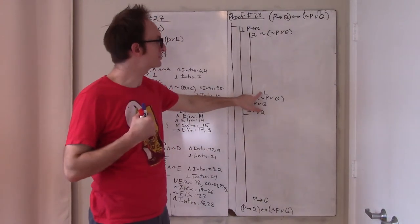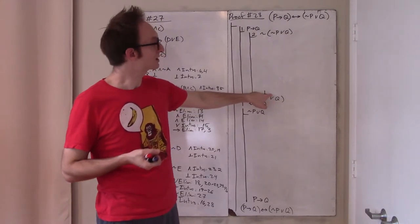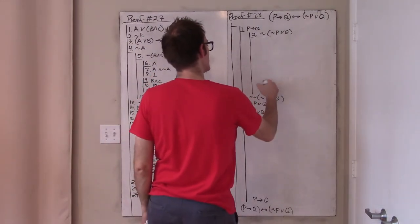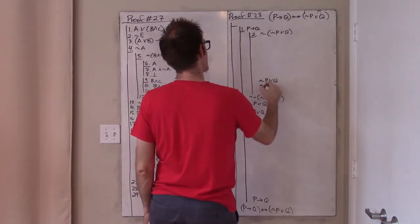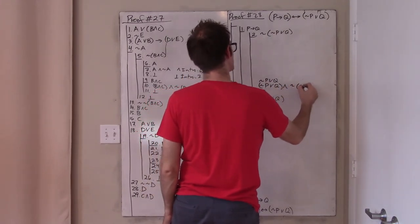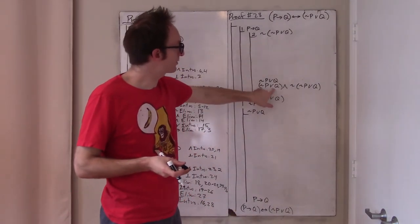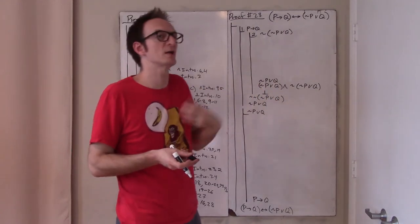And so if my goal is contradiction, then I feel very strongly that the particular contradiction I'm going to get is going to be a contradiction with 2 and the negation of 2. Which is to say, I sort of know that I'm going to prove not P or Q, and then I'm going to AND that together with not P or Q. I write that because ANDing line 2 together with the first half here is the only way I'm ever going to use line 2.